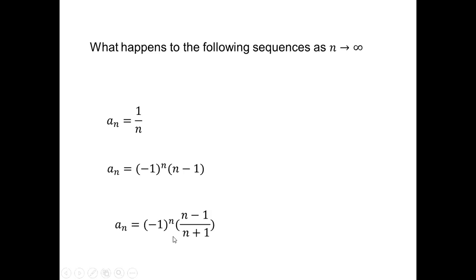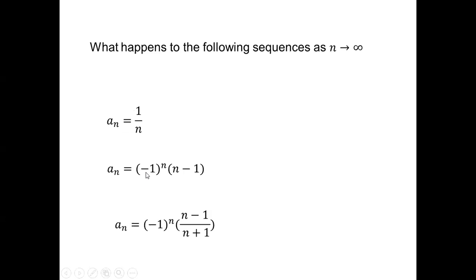So when I look at this first sequence, as I put in things like 1, 2, 3, that's 1, a half, a third, a fourth, a fifth. What seems to be happening there? Well, they seem to be getting smaller and smaller and heading towards 0. Now, will we ever reach 0? Not necessarily, because there's an infinite number of numbers here, but ultimately I'm going to be approaching 1 divided by infinity, which is extremely, extremely small. So this sequence converges, we say, and it converges to a value of 0. The nth term converges to 0.